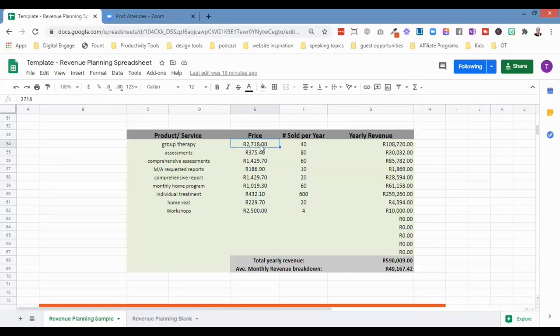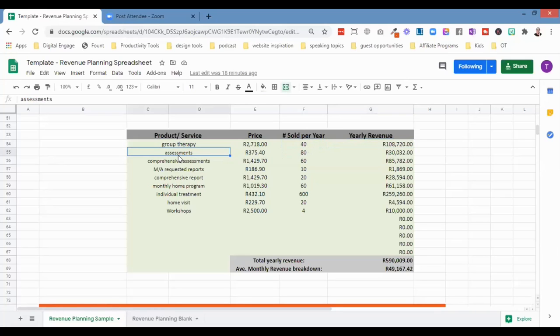And then how I worked out how many sold per year is: let's say the group meets once a week, that's 4 times per month, and I'm multiplying that by 10 to get the annual amount, which is 40. So there will be 40 sessions of 12 people per year. And then you want to create a formula that calculates that for you by saying your price times the number sold per year.